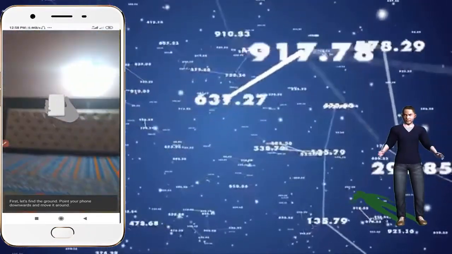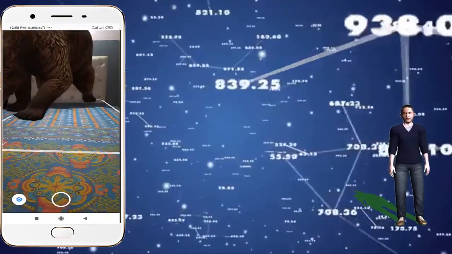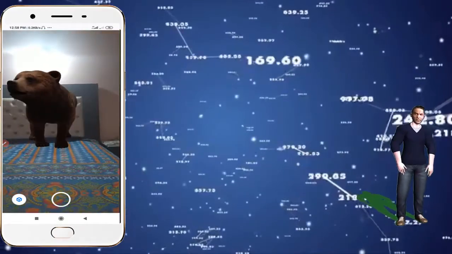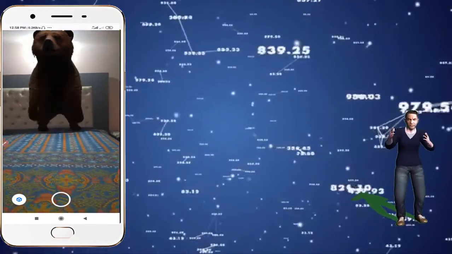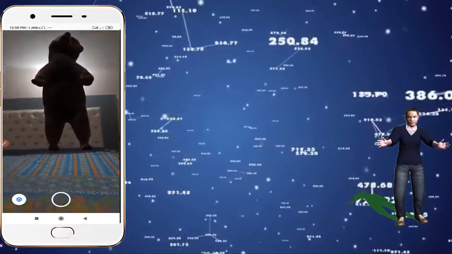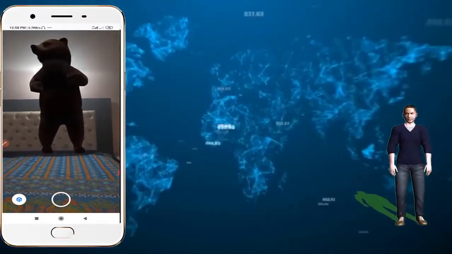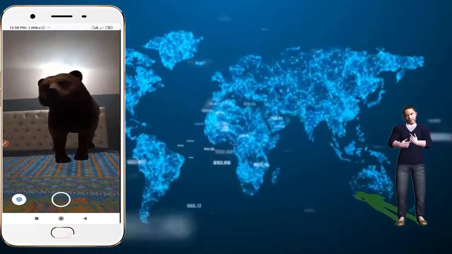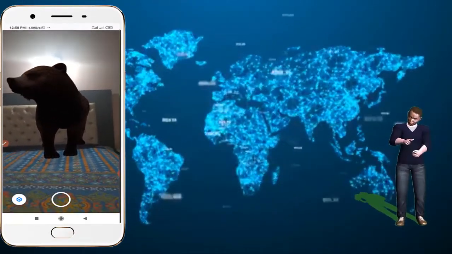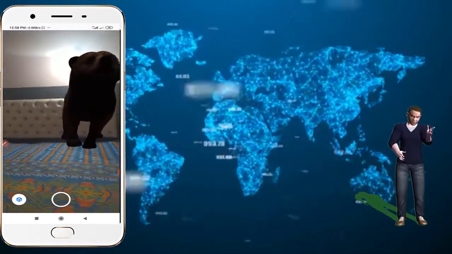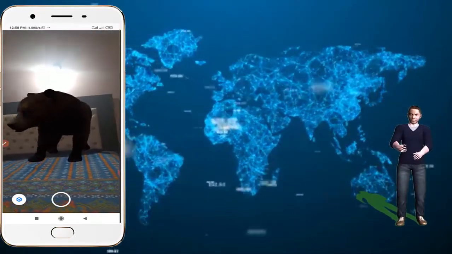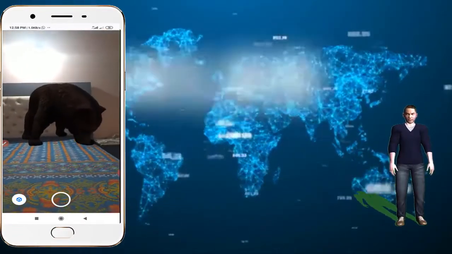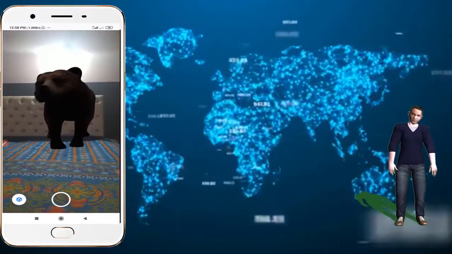Now you can place it. Yes, that's it. Now this is looking pretty real. I placed it on my bed, and it's looking pretty real, as you can see, and you can capture your photo just standing with them, and you can also capture a video to be with them. So it's a pretty handy option, and you can surprise your friends and your child as well.